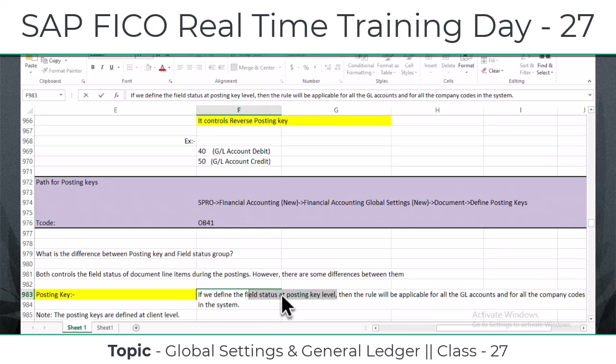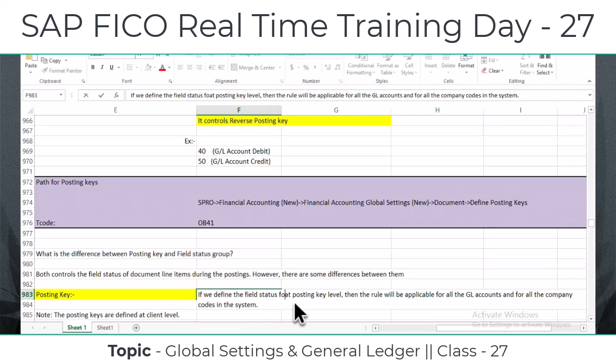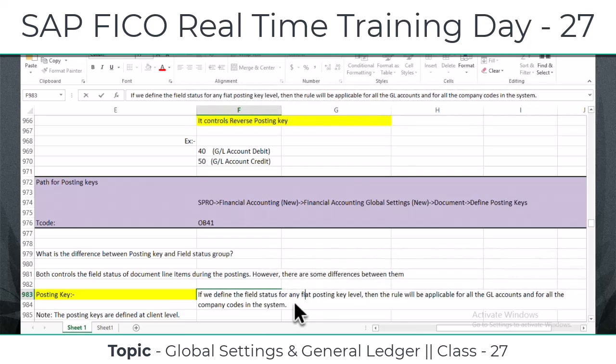If we define the field status for any field at posting key level specification, then the rule will be applicable for all the GL accounts and for all the company codes in the system.